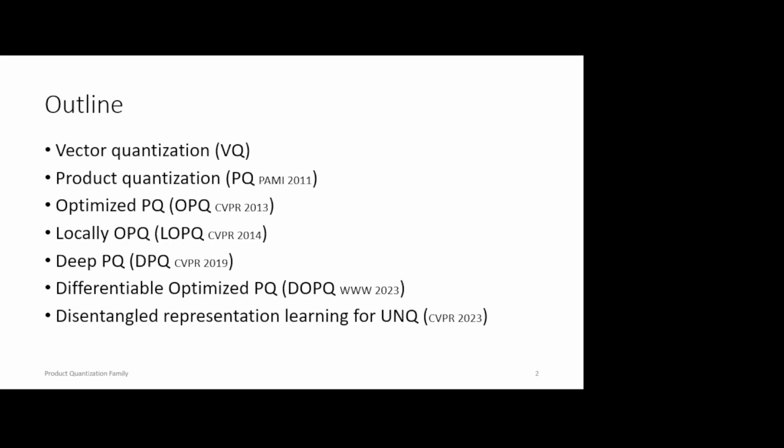All these papers belong to the PQ family. And then in recent years, we have some papers that use PQ in deep learning and in language models. I will introduce some of the techniques that use PQ in their papers, for example Deep PQ, which uses deep learning to learn a better product quantization, or differentiable optimized PQ, and disentangled representation learning.